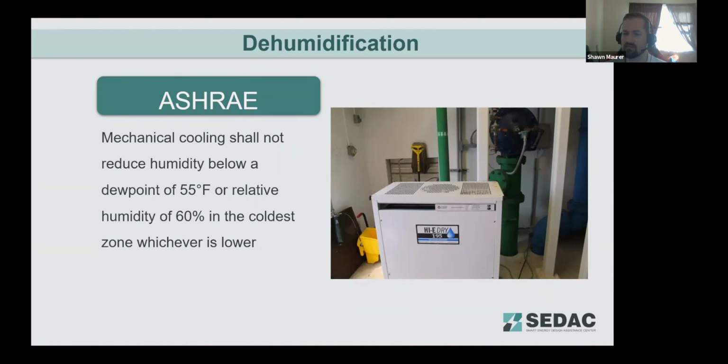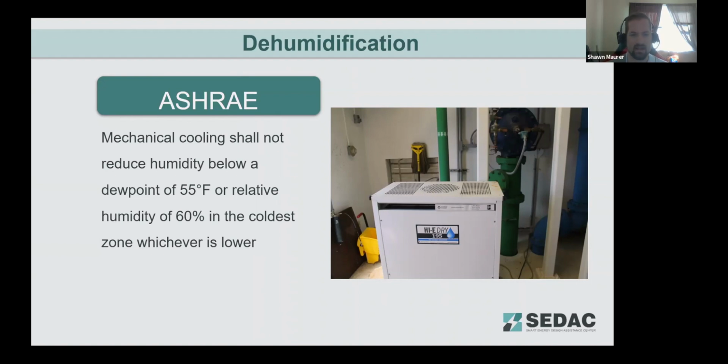Humidification and dehumidification can be very energy intensive, so it's good to understand why ASHRAE requires dehumidification and how tight the tolerance is. We're looking at mechanical cooling controlling to a dew point of 55 with about a 10% dead band, and a humidity set point of 60% with about a 5% set point range. Commonly the goal for relative humidity is to keep it between 40% and 60%. In the wintertime, you're looking more at that 40% so that you're not having condensation on the windows. In the summertime, you may get up to about 60%, but more commonly try to keep it in that 55% range for comfort reasons.